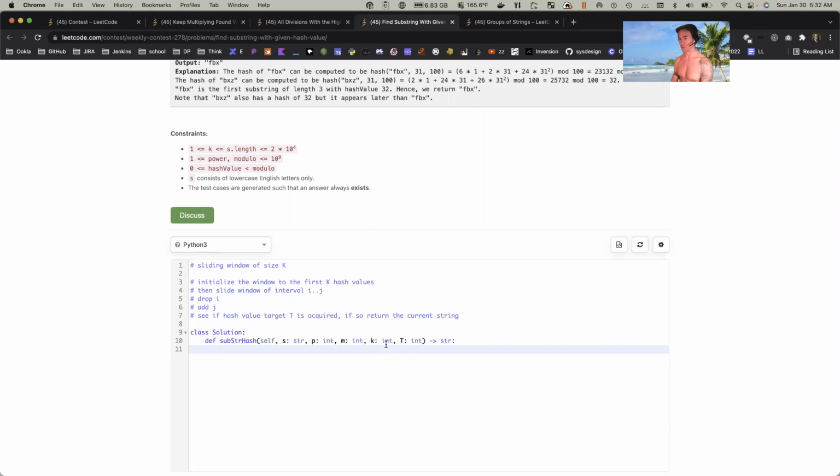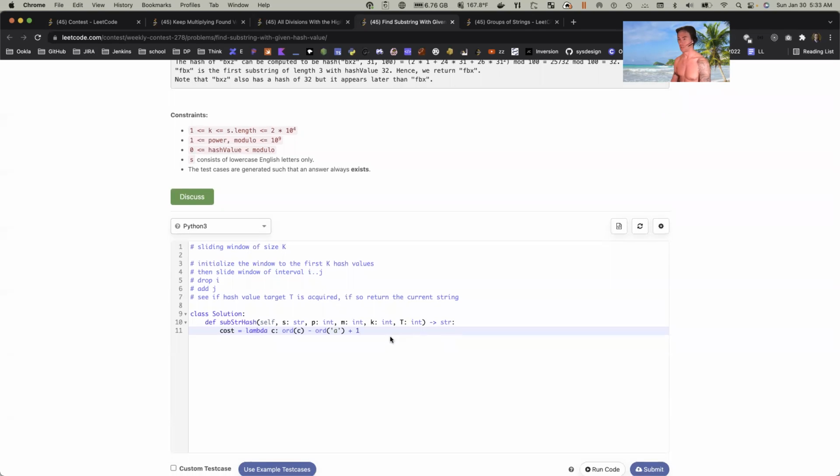So let's do this. Cost equals lambda of some character: ordinal value of that character minus 97 plus 1, so it's a 1-based offset.